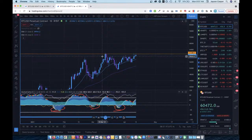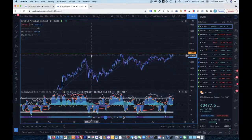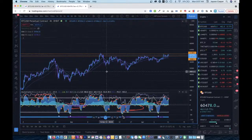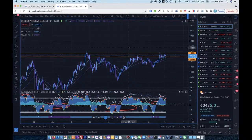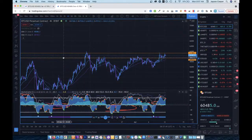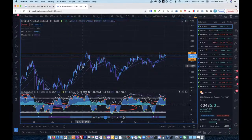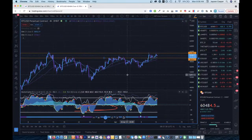And then, of course, we have these other levels here, which I would consider more 4-hour levels of resistance. Let me zoom out. I would consider this to be a 4-hour level of resistance right here. Okay, so something very significant is happening, guys, to the Bitcoin price action, which is this. For the first time ever, we are able to hold this orange line as support. And really, if I'm going to mark this as a 4-hour, I would probably move it down a little bit more here, just so it lines up with these wicks here and these candle bodies here. This is the first time we've actually been able to hold 4-hour candles above this orange line as support.